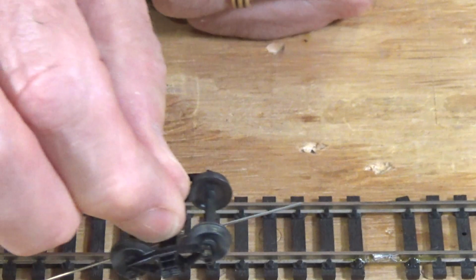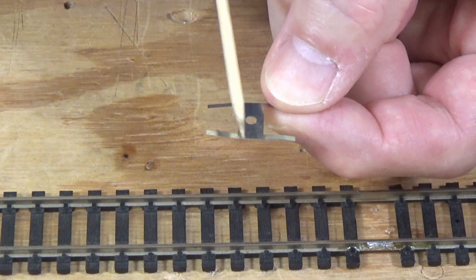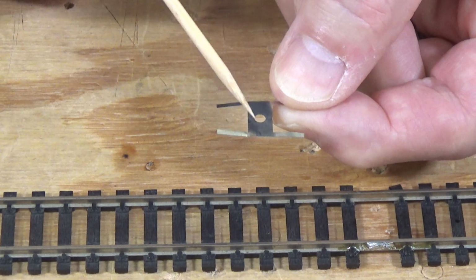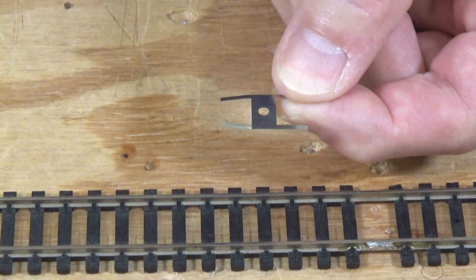Now, if you want to try building your own, you might try looking for shim stock, very thin metal sheets that you can find possibly at hobby shops. And I'll look around and see if I can find anything online. But I'm not all that hopeful. This stuff is getting harder to find for hobbyists. But at any rate, you can build your own, just cut these out using clippers or metal shears, whatever you have available, heavy scissors, and drill a hole for your screw and pop them in there.